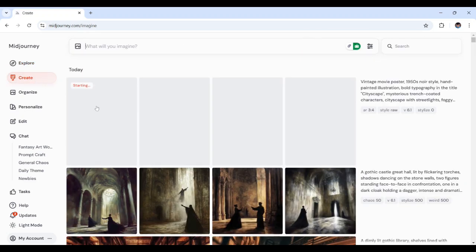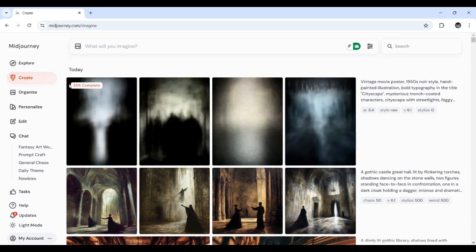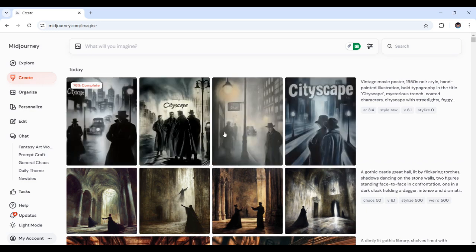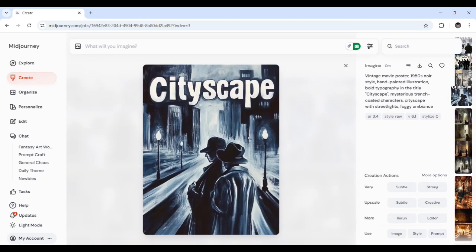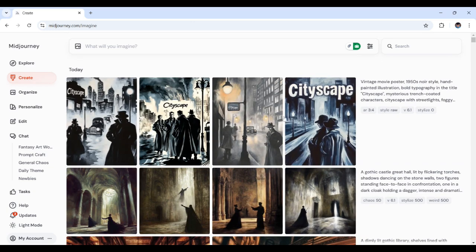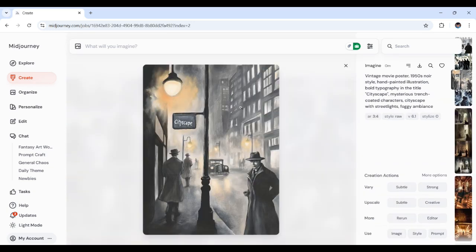Okay, as you'll see, with the image rendering process, it might take a while, but not too long. Just be patient. As you'll see right here, there we go. It's now finished, and here it is. So the hand-painted style in bold font, just like this rendered image right here, gives it a true 1950s feel. And the shadowy cityscape, let me show you with each of these ones. See, it just adds the right amount of intrigue.